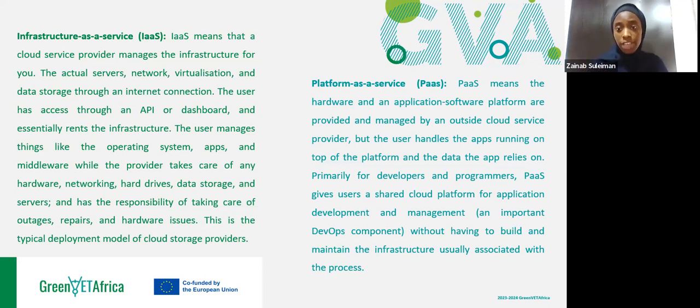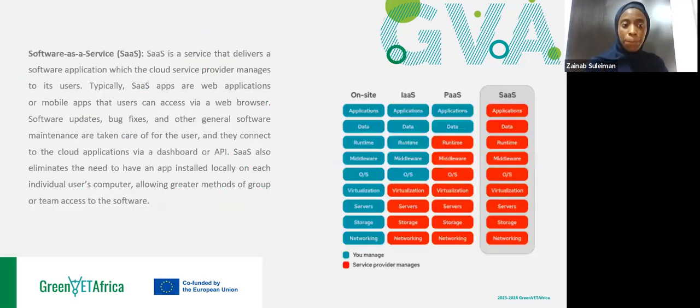Whereas platform as a service means that the hardware and application software platform are provided and managed by an outside cloud service provider, but the user handles the apps running on top of the platform and the data the apps rely on. Also, we have software as a service, which delivers a software application that the cloud service provider manages to its users.